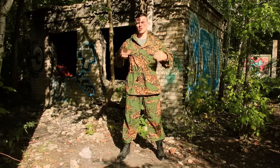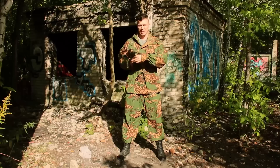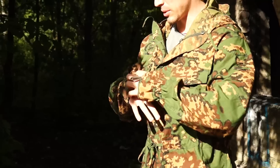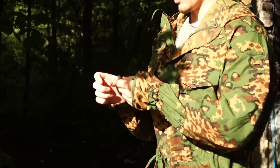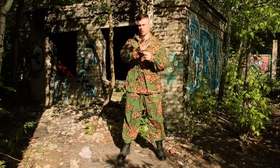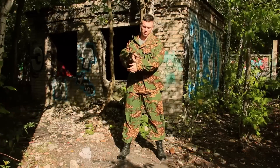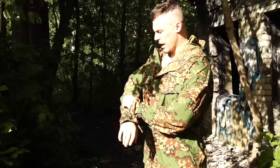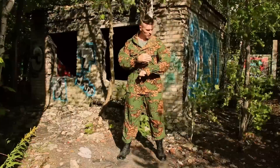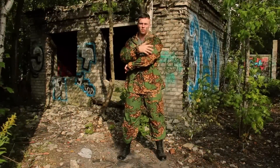Now let's check how the jacket looks on me. As you can see, the sleeves are a little long and have some additional material to cover your palms, with loops to place on your fingers to avoid the sleeve moving up when you're climbing. It's also elasticated at the cuff, and the elbows are reinforced with a main fabric — so there are two layers on the elbows, but no pocket for a pad or anything like that.